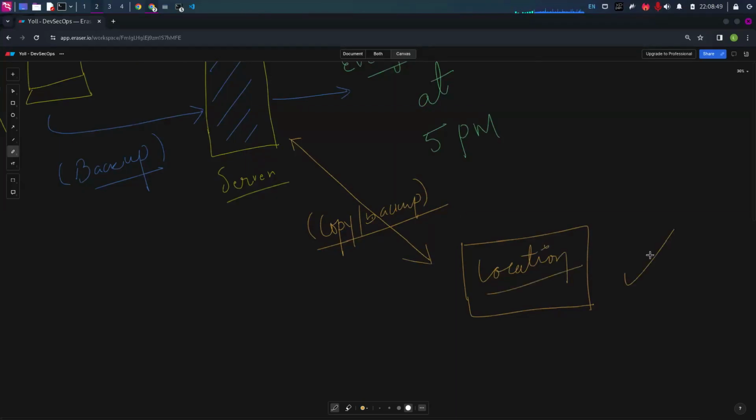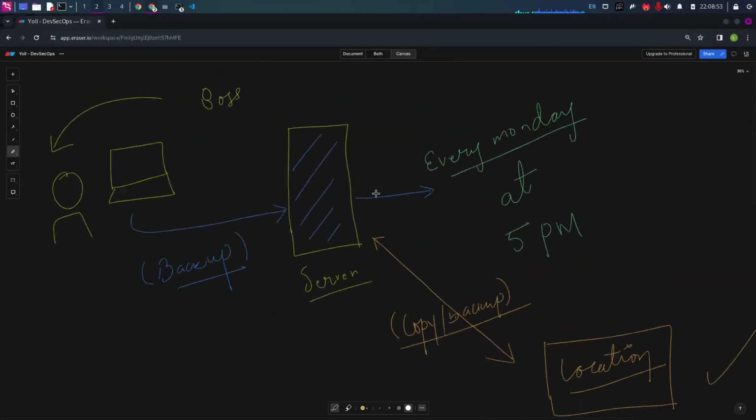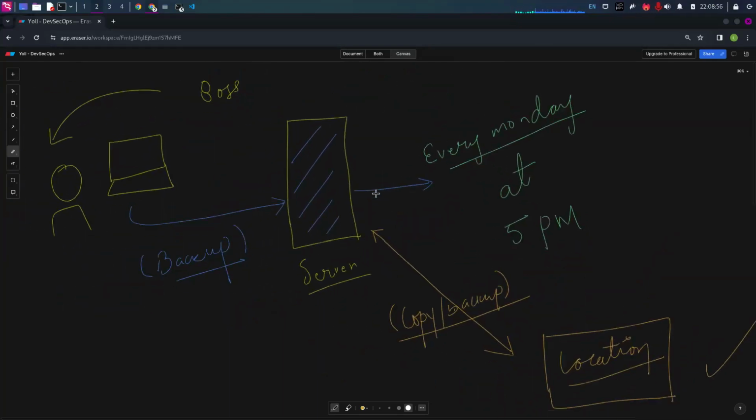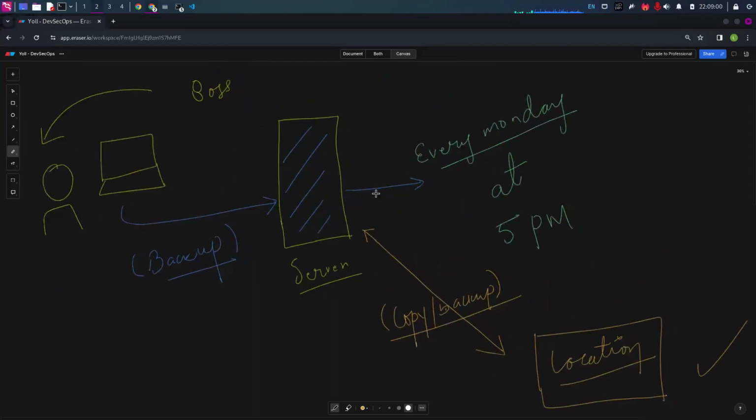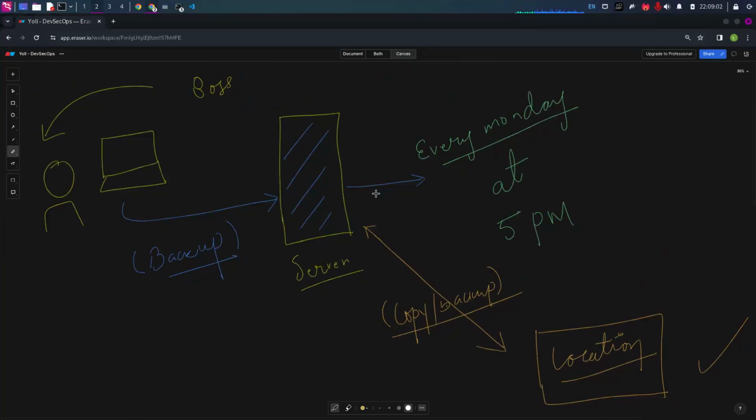To this location. So this is basically the practical scenario. And as a DevOps engineer and as a technical guy, obviously you're not going to copy all those things and then send it to somewhere else. You're going to create a script, a simple script that's going to mimic that entire backup system. So let me perform that one.